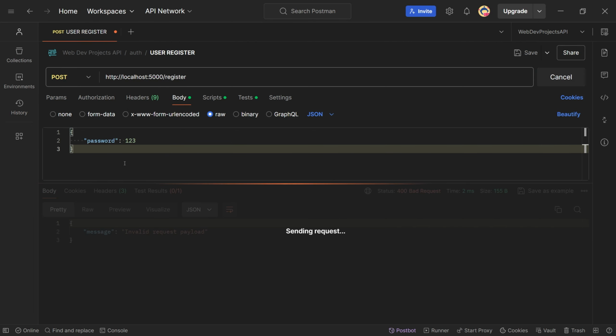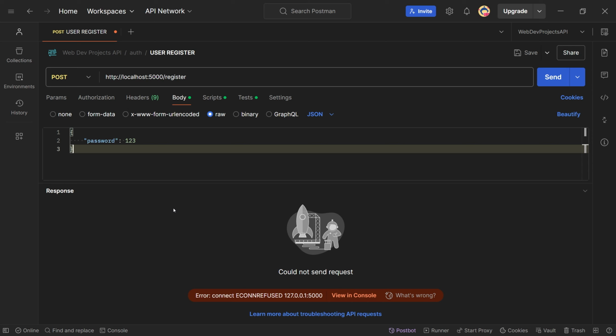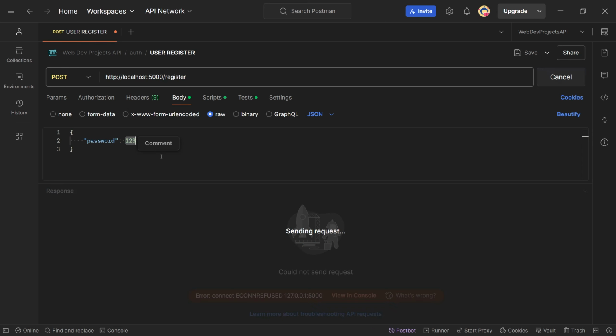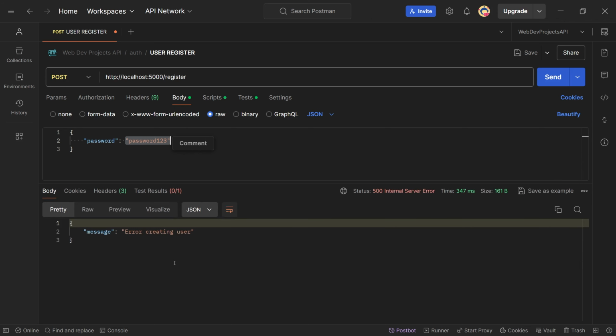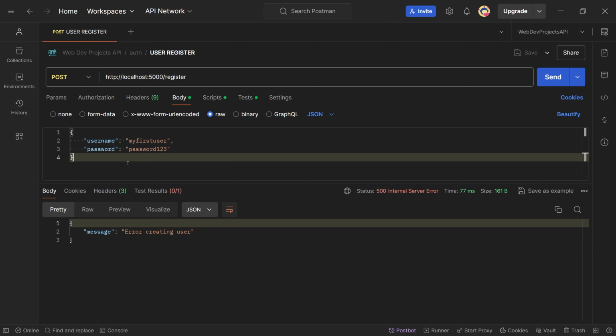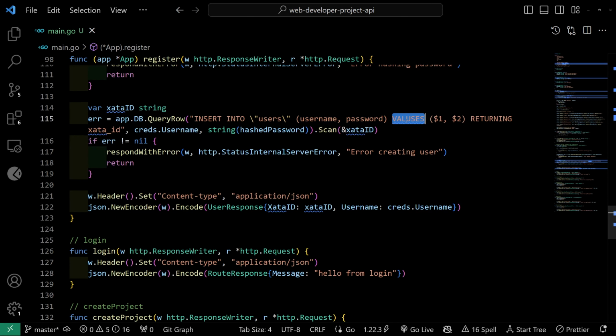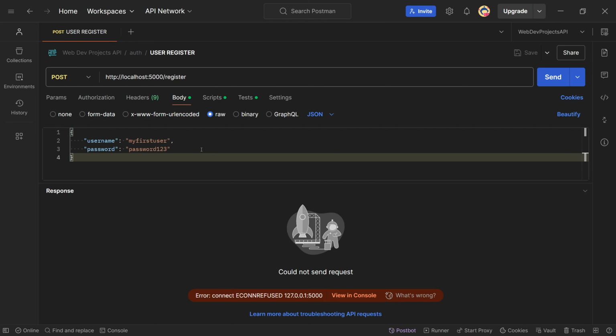So we'll say enter. It's going to have an error because we used the wrong type, I think. There we go. So let's say just password, error creating user. And the error is because we didn't include the username. So we need to include the username. Hit enter. Error creating user again. Oh, it's this. So we'll say values. I literally just did it again as I noticed it. So now that we have it saved, hit this again.